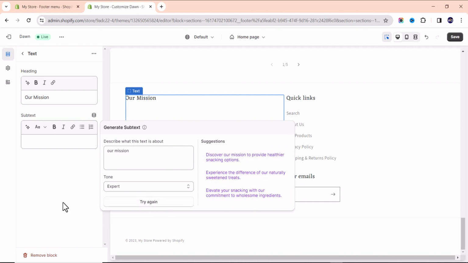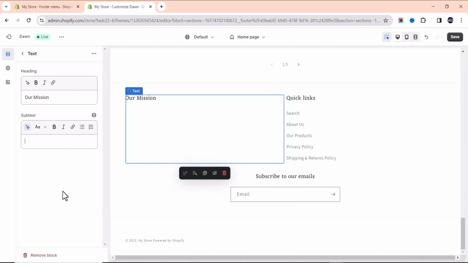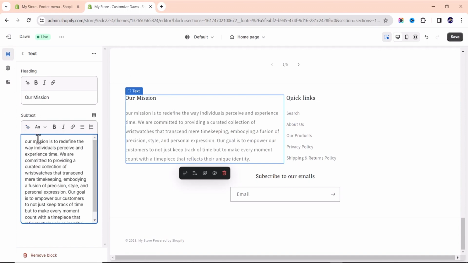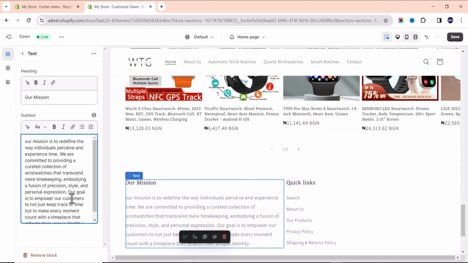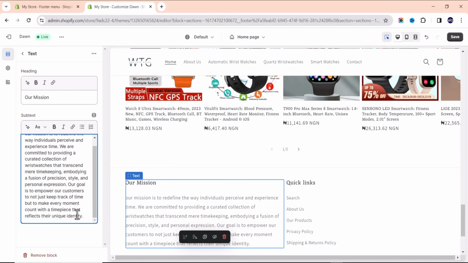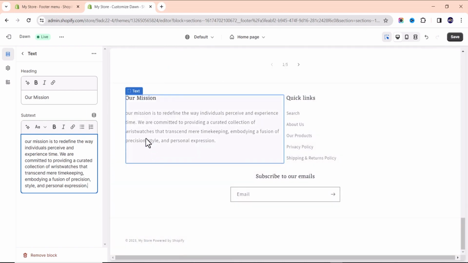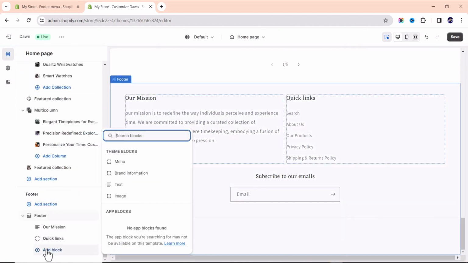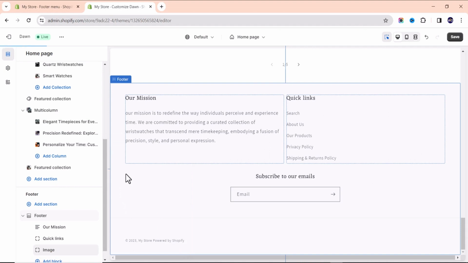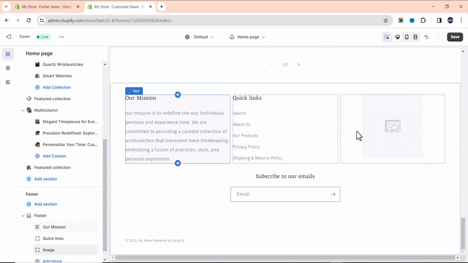And let me see if it's going to generate the best results. Well, I'm not sure. Let me just paste the one I wrote. And paste. Okay. So I think the content is too much. Let me just reduce it. Okay, this is okay. But you can also add your logo or anything. But then let me try to add the logo to see if it's going to display well. I add image. Don't worry, as it says, I can always move it around and I'll show you how.